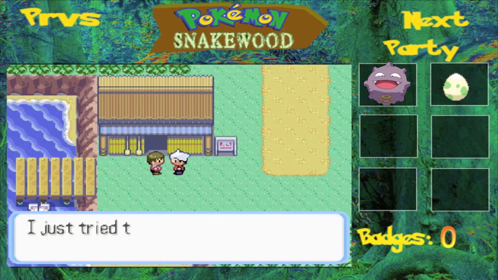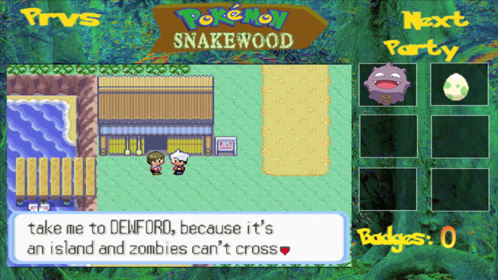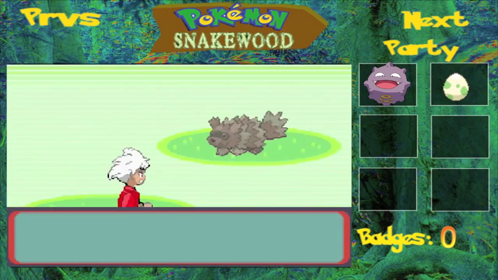Oh my god, can we go to that island place? I just tried to get Mr. Brunny to take me to Dwarfwood because it's an island. The zombies can't cross running water. What? Oh, really? That's awesome. But Mr. Brunny tried to eat me. Okay, that's not so awesome. Let's bail from there. I don't want to battle that guy.